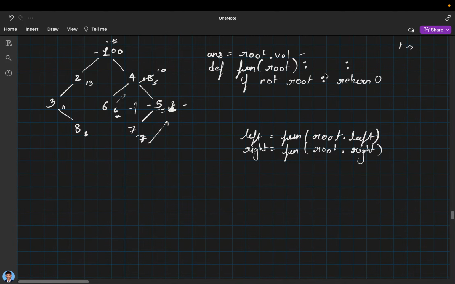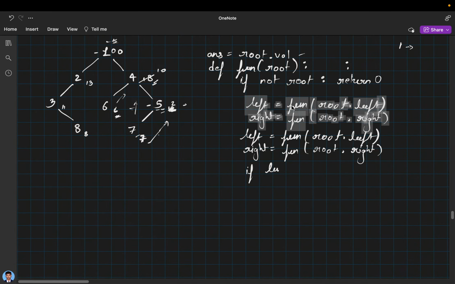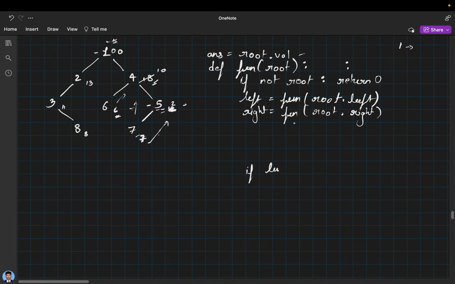Okay, only root is here, and getting the left and getting the right. I get the left and right if, no, no, I was doing right. I don't need it as a right decision. Go left and right.